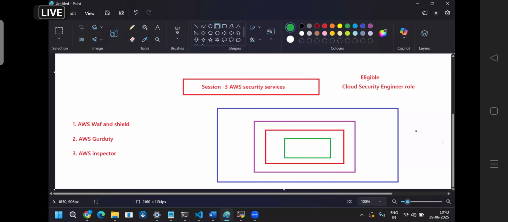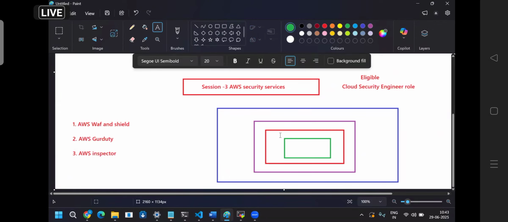So these are the layers from outer to inner. The application runs inside the server, the server is part of the subnet, and the subnet is part of the VPC.